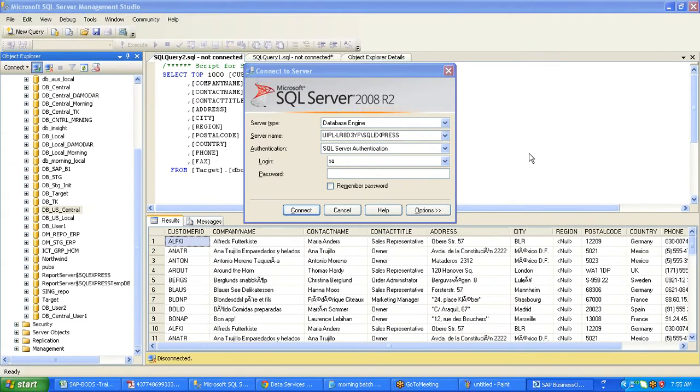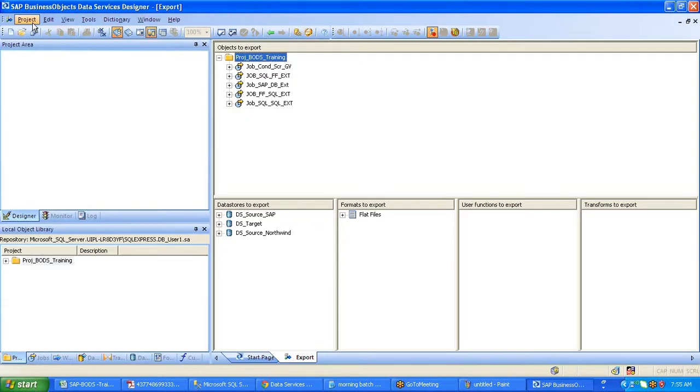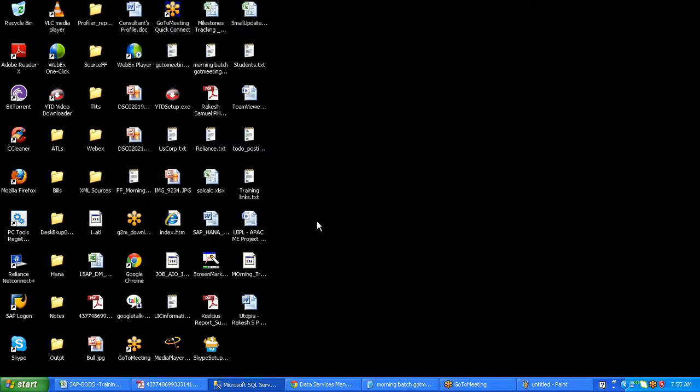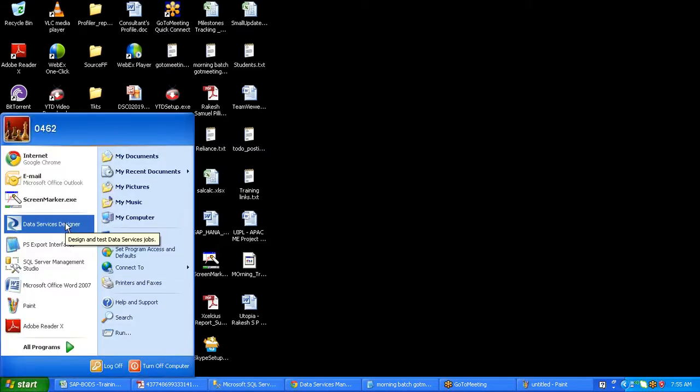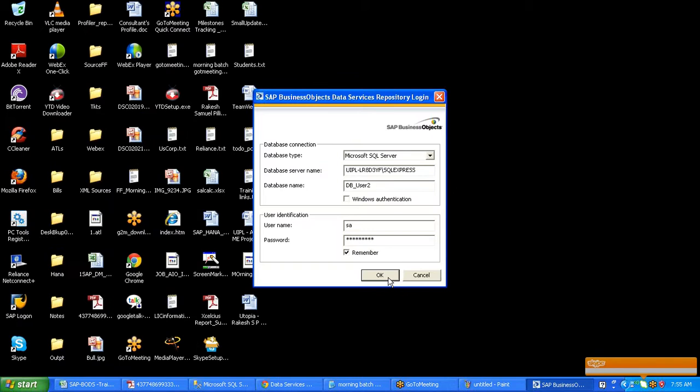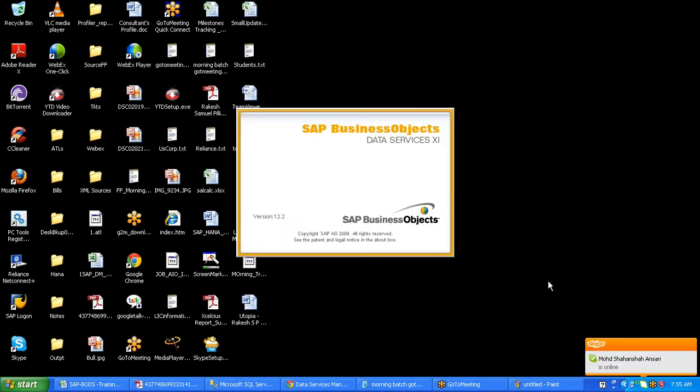Now let us go back to user 2 to import those ATL files so that you can see the jobs. Rishabh, I'm going and logging into the second user. Till now we were in user 1, db_user 1. To import these jobs which we have exported now, just give me a second.